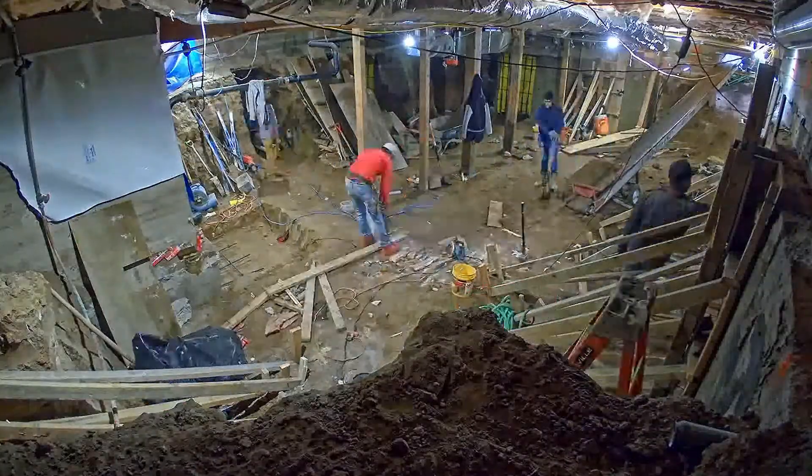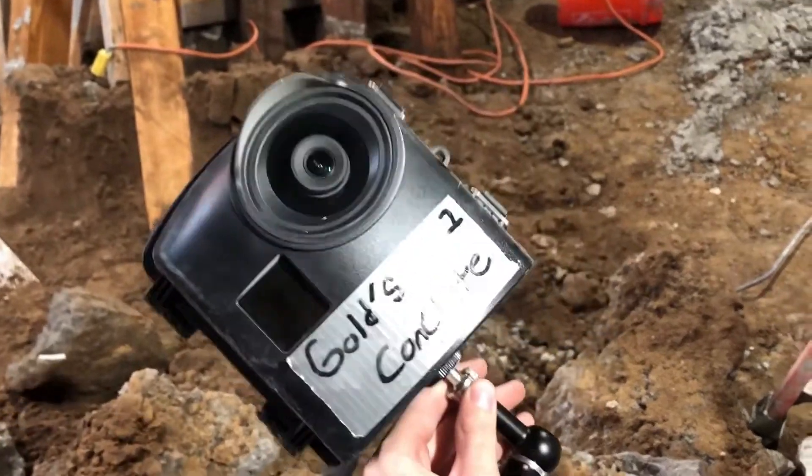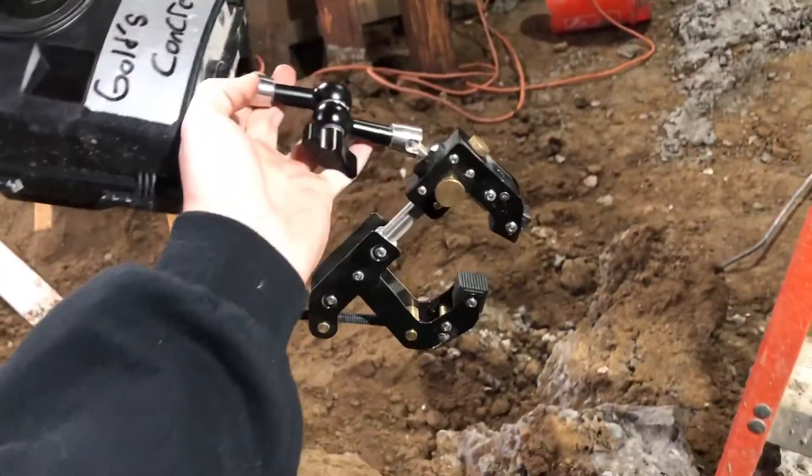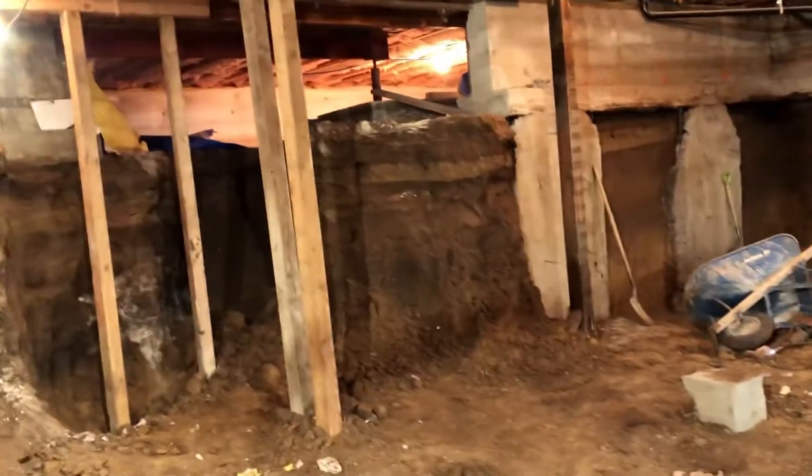This field of view was one of our main reasons for purchasing this camera, as well as how strong and sturdy the construction housing is on a busy and messy job site. The build quality is great — able to take a good beating and keep out any dust or dirt. Also, being able to hang the camera almost anywhere with a thick metal clamp is a huge bonus in tight spaces.